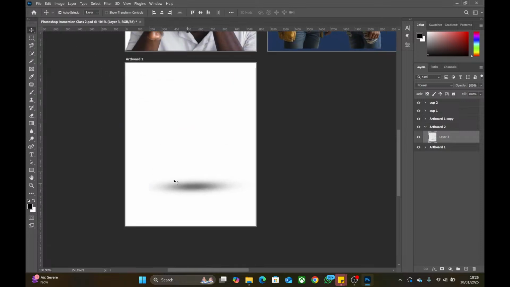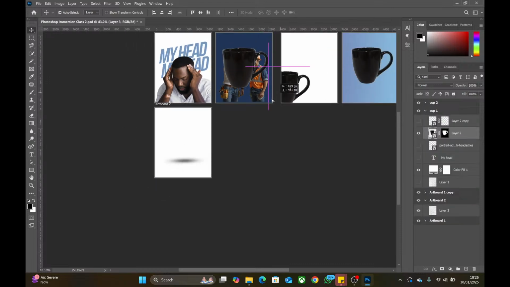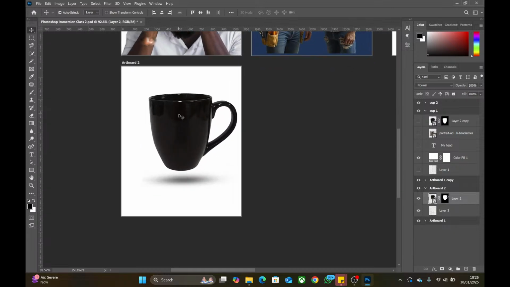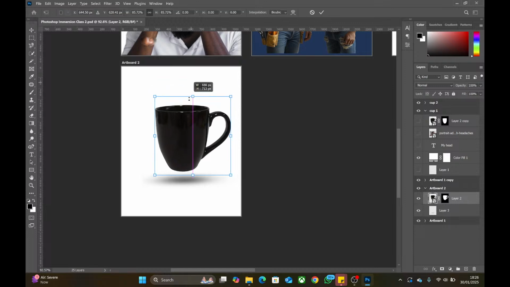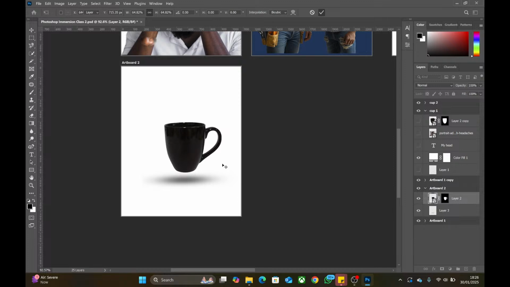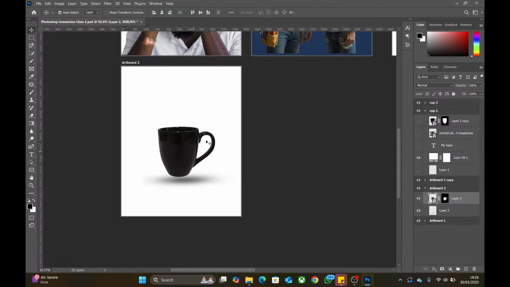Look at this shape that I just drew. Let me bring a cup in here. Now look at what that cup looks like. Does it not look like it's floating? Right, it looks like the cup is floating because we have used that brush to draw a shadow under it. Can you see? Let me turn off this shadow. Without the shadow, it just looks like a cup that is just somewhere on a white background. But with a shadow, it looks more like 3D, as if it's floating.